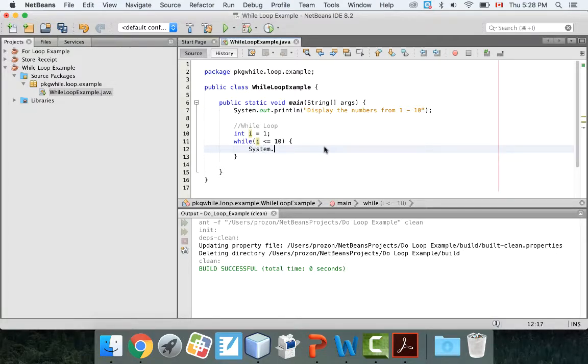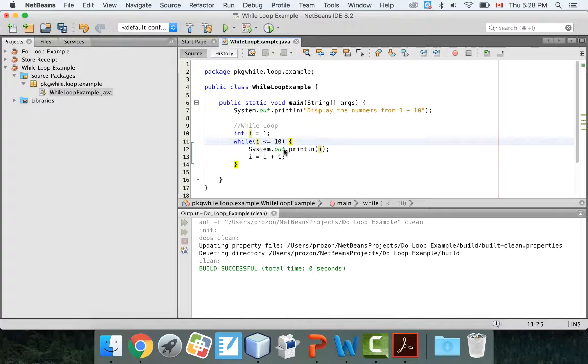What I'm going to do first is print out the I, and then I'm going to make the I go up by 1. So what I could write is I equals I plus 1. So what's going to happen in my loop is I'm going to create this integer called I set equal to 1. I'm going to keep looping while the I is less than or equal to 10. Java knows this is a loop by this command. So keep looping while the I is less than or equal to 10. And it's going to keep looping everything between these yellow curly brackets right here.